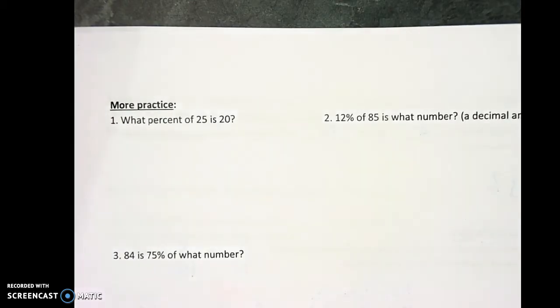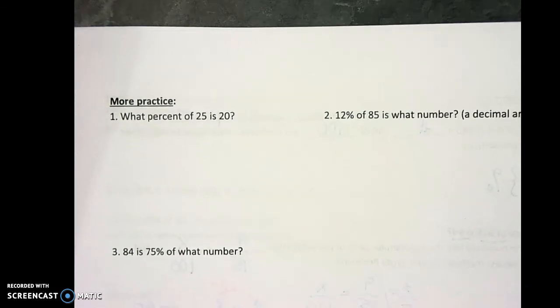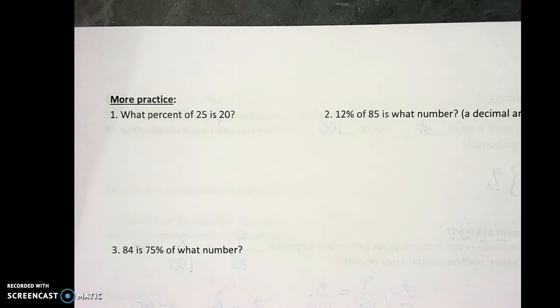Now here's what I'm going to ask you to do. We have 3 problems. I want you to stop the video and practice first just setting up these proportions. So turn it off, and when you think you have all 3 set up correctly, turn it back on and we will check.